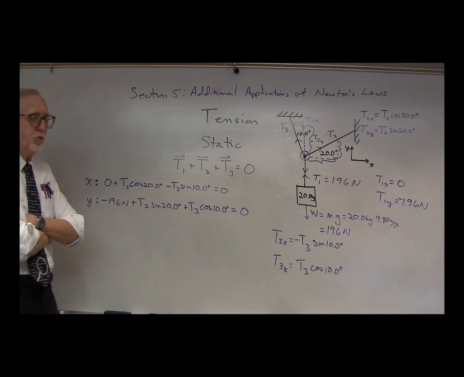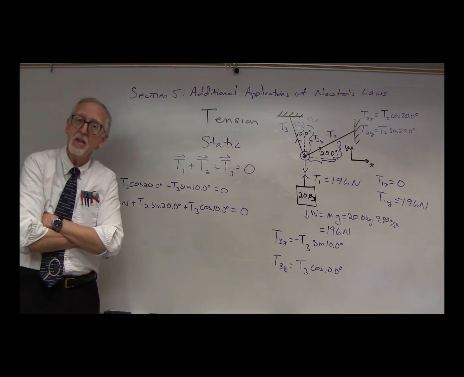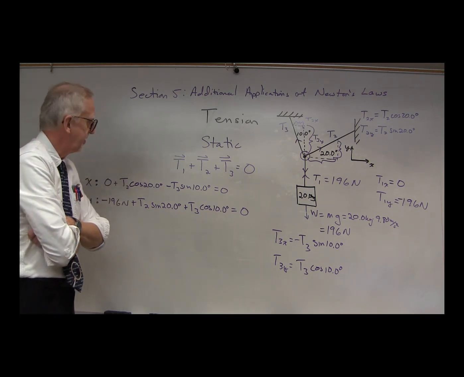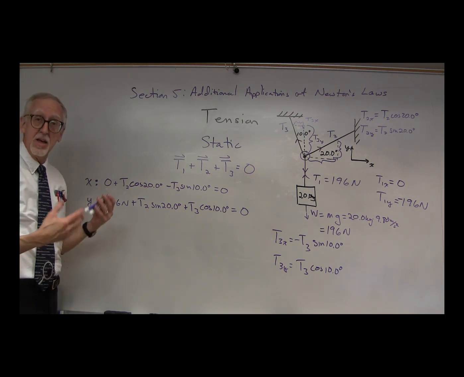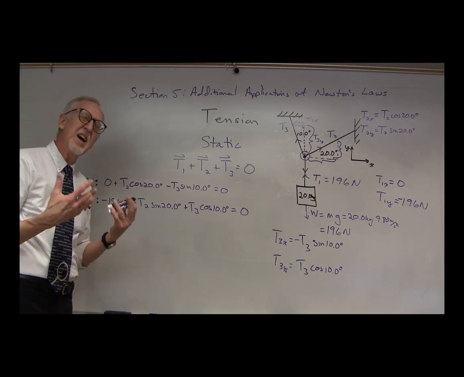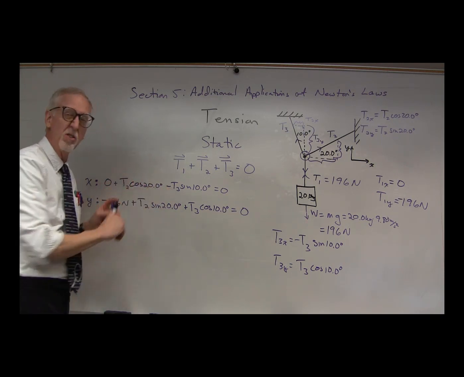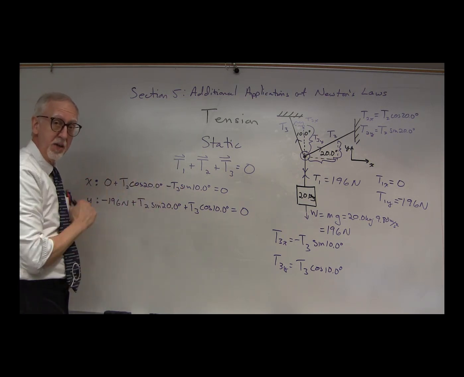Here we've got two equations with two unknowns. So mathematically, we know that we can solve this. How are we going to go about doing that? Well, there are matrix methods of solving systems of equations. I just think it's much easier, especially when there's only two equations, to solve one for one of the unknowns and put it in the other equation.